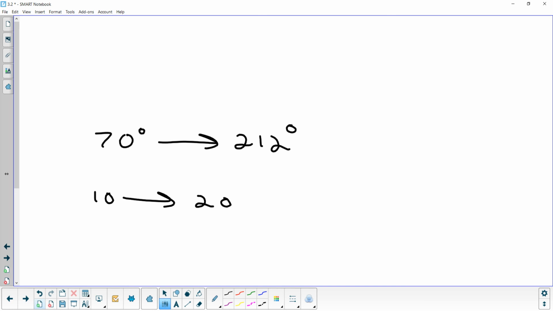An example of something that's not continuous would be like counting. Right? If we were counting the number of desks in this room, say we started at 1 desk and we counted all the way up to 28 desks. Do we go through every number in between? Real number? No. We go 1, 2, 3, 4. We never do 4.5. We never do 5.7. That's not a continuous process. Right? So the idea of intermediate value basically has to do with the idea that you're continuous from your start to your finish, and it means you're going to go through every value in between. Okay? That's kind of the simple way to say it.